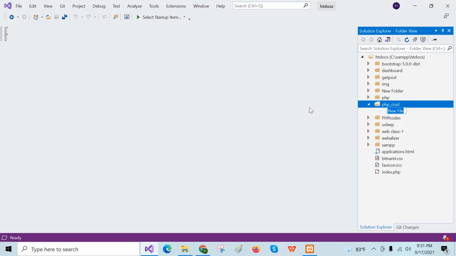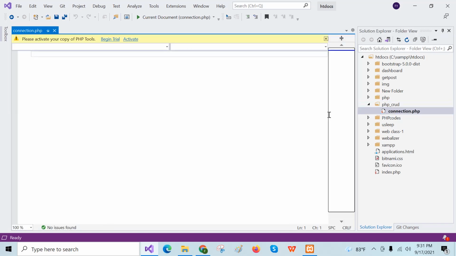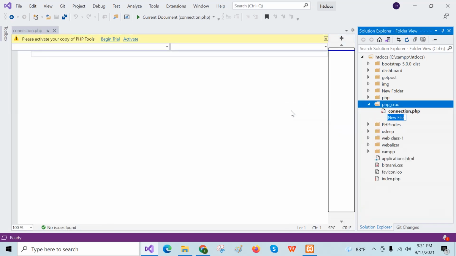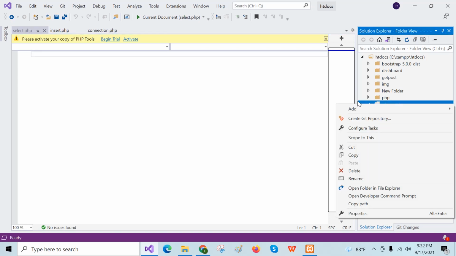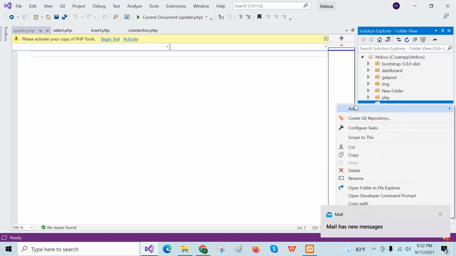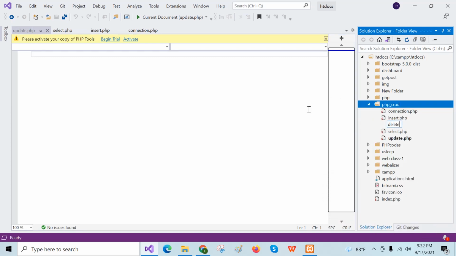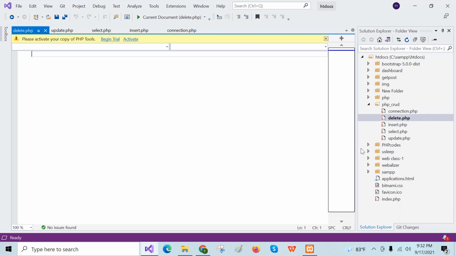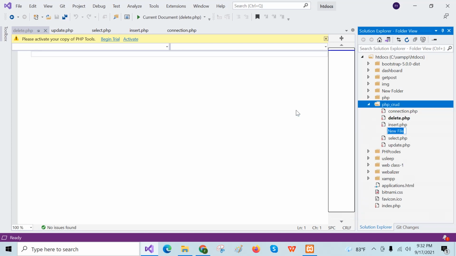Okay, and the required 6 files: connection dot php, insert dot php, select dot php, update dot php, delete dot php, and index dot html.